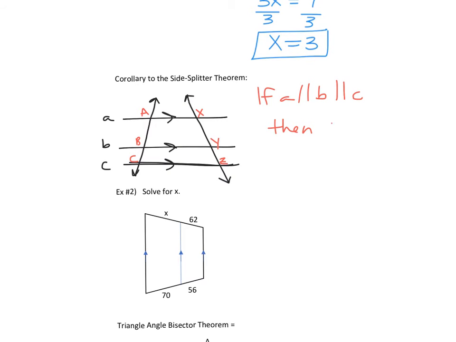So we would say AB to BC will equal XY to YZ. Okay, and if you notice, on the side-splitter theorem, I went from the bottom to the top, bottom to top. This one I went top to bottom over top to bottom. It doesn't matter, right? The properties of proportion says you can take a reciprocal and you'll still have an equal proportion. So just make sure that whatever order you do it in, you do the same order on the other line. So if I'm going to go AB over BC, then I have to go XY over YZ. But if I want to go BC over AB, then I'm going to go YZ over XY. Okay? Questions on that?